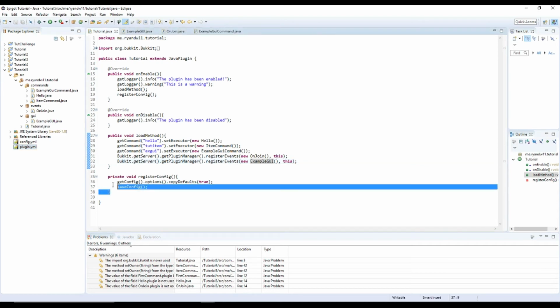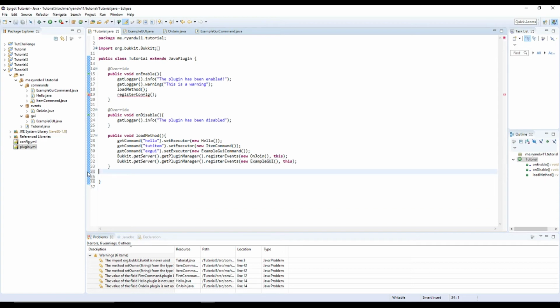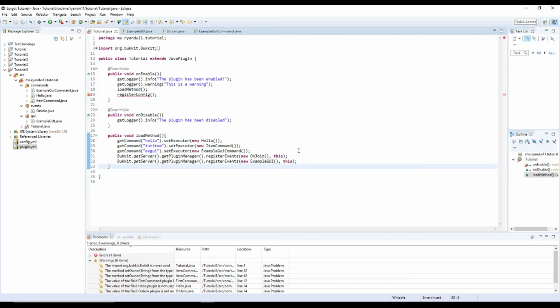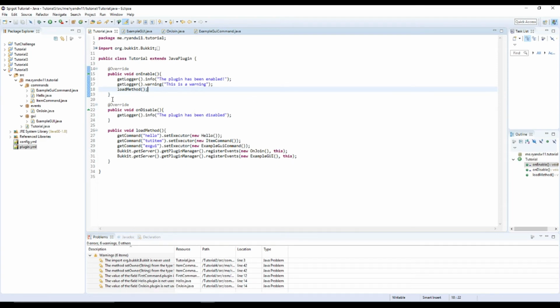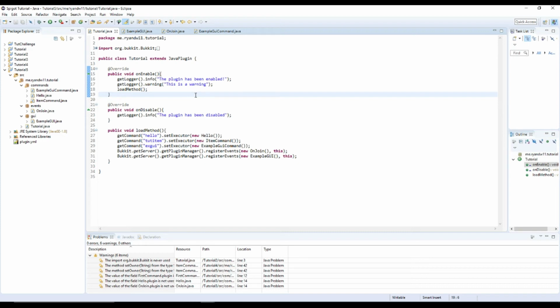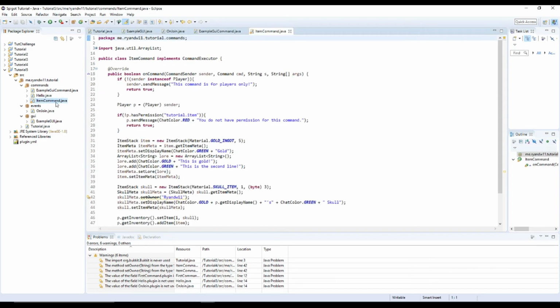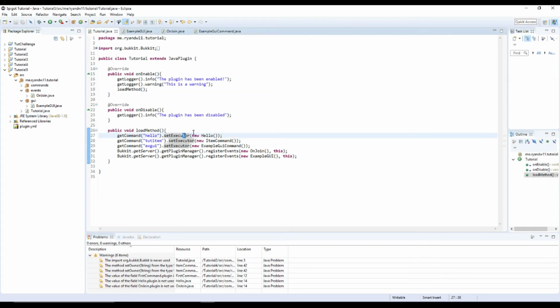And oh, you may be wondering this. What is this here? Don't worry about that. That's not important. I forgot when I put that in there, but it's not needed. That's for a future tutorial. Same with this file here. You do not need that there. Okay. Item command. Oh, that's right. Okay. So, it's time to test. I will see you guys in our test server. So, see you then.